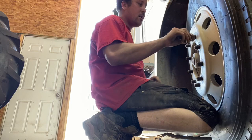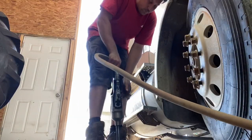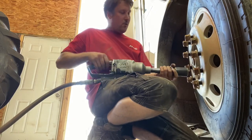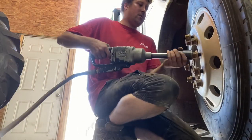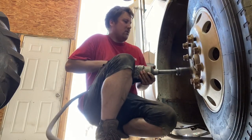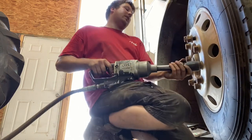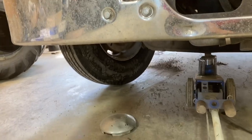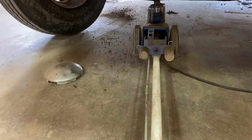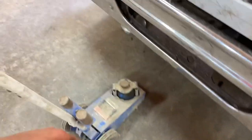Then take your nuts. Remember to check them, make sure that they swivel. Okay, so make sure it's on forward. I'm gonna hit one. Okay, so once you got those nuts all tightened up, you come down and let your jack down. Put her away, and then it's time to torque them up.